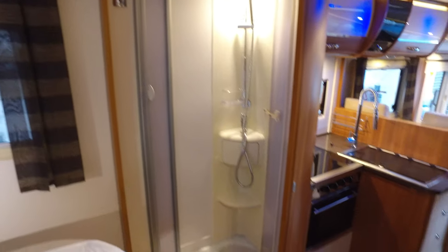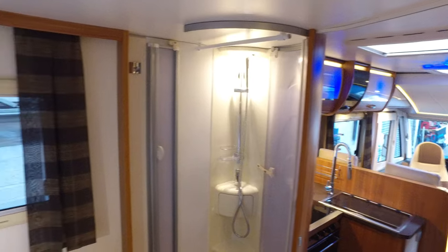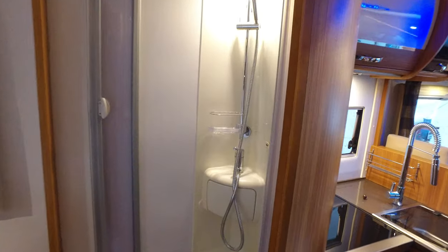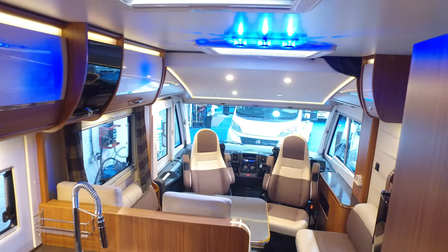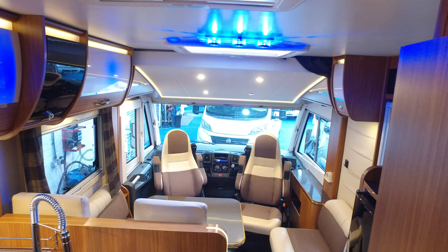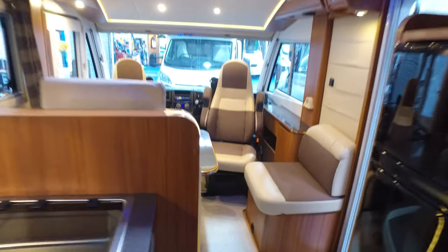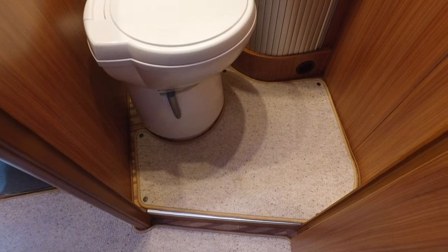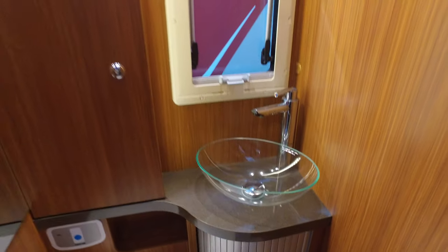His and hers wardrobes. And then your shower — separate shower altogether, which is quite nice. It's a very good bedroom, plenty of room in here. That gives you a good shot of the lounge from back here. And then finally the toilet — all separate. Swivel electric flush, Thetford. Nice feature with the glass bowl and the tap.